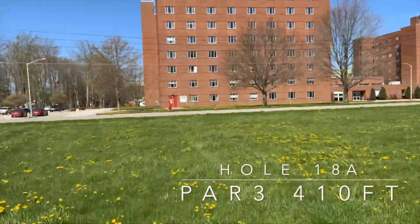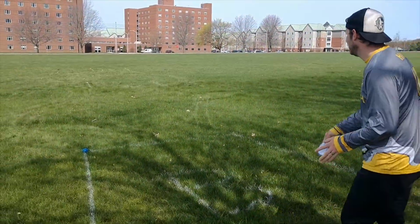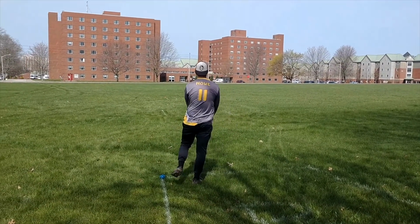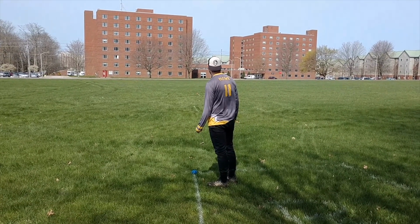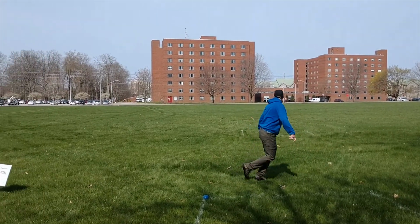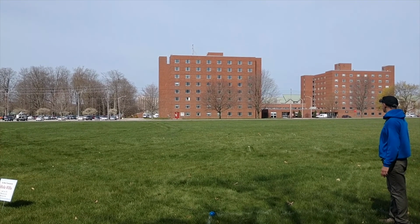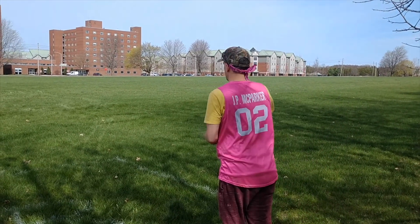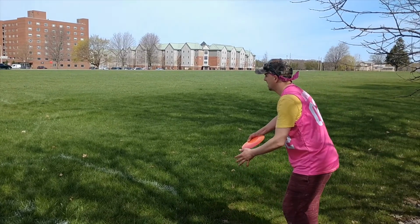This is a temporary hole we played for the day, 18A, coming back across the field, 410 feet with a river of road as OB in the middle, but it doesn't matter if you just throw past it. Yeah, there's a lot of space past the road. So I just knew I needed to throw that Halo Destroyer on some hyzer, and as long as I cleared the road, I knew I was going to be in some kind of position for a putt. I think I ended up with like a 25-footer there. Yeah, barely. I threw that not as hard as I could and landed 1 foot from the road. Luckily, there's a little bit of a ditch there. I think so, yeah, that caught you. You might have been sliding onto the road. Parker says he's got 380 today.